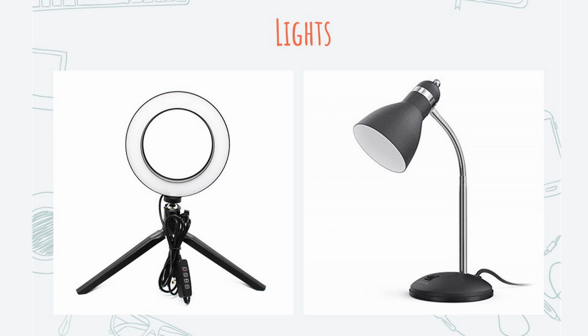To have equally distributed lighting, use a simple table lamp. Have 2 of these, one for your left and one for your right. This is highly recommended to achieve a clean green screen effect. I use them all. A ring light in front of me and 2 table lamps on each side.